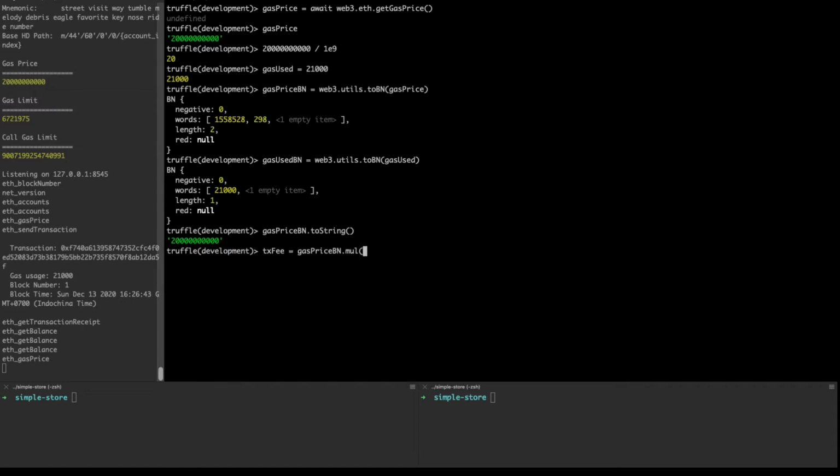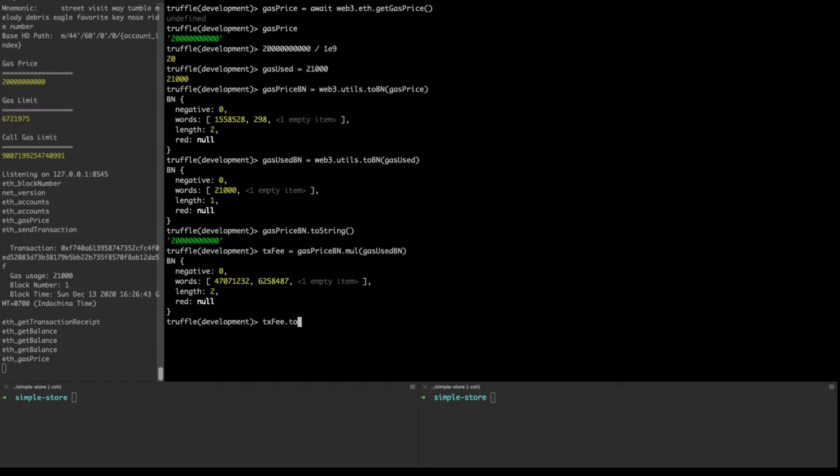This is the beauty of big number libraries, that allows you to perform these mathematical operations in a safe way, without overflow or any issues with that. And we're going to multiply this by gas used BN. Okay, so gas price multiplied by gas used is our transaction fee, and that gives us another big number.